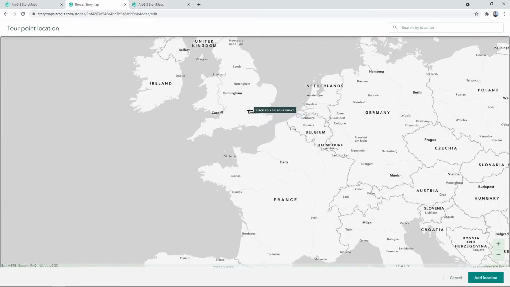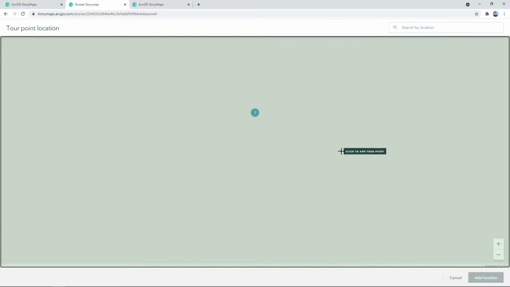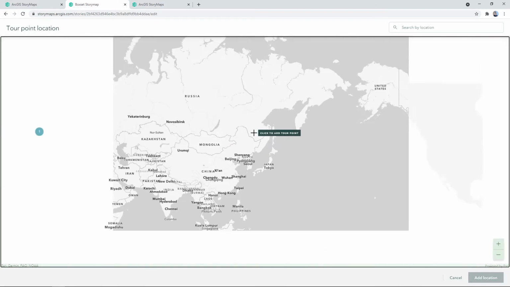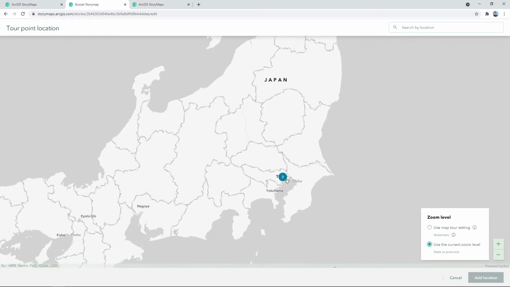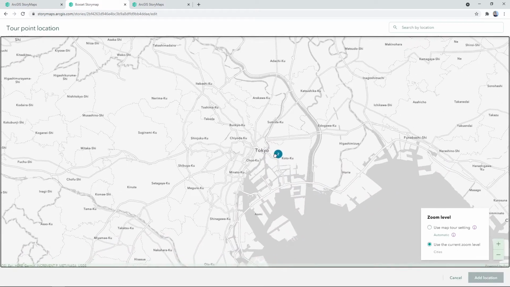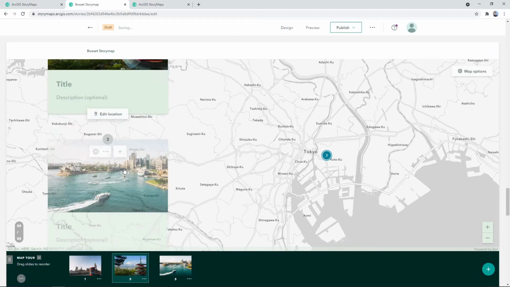Just zoom in, make sure I find London, and add that as a location. I can then go down to this one in Japan. If I find Japan, pop it on somewhere at Tokyo, I can use the current zoom extent. So if I want to zoom all the way in and get a real detailed view, I can do that, add that as a location, and you'll see that then zooms all the way in.